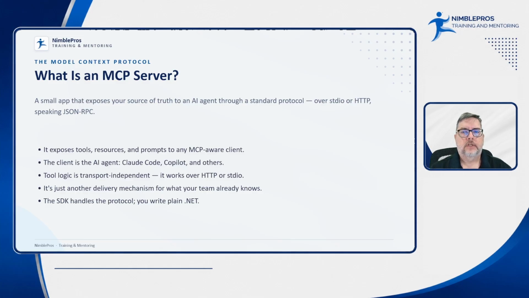The logic of delivering that information, of interacting between the AI agent and your MCP server and the facilities that the MCP server makes available, is transport independent. It works over HTTP. It works over standard IO, whatever it might be. It's just another delivery mechanism. With .NET, there's an SDK that Microsoft has created that handles all that protocol information for you. All you have to worry about is writing the .NET code, and that's what we'll get into today.